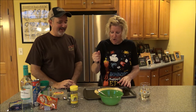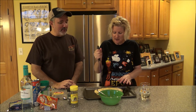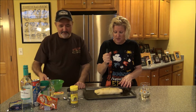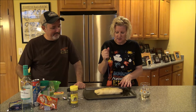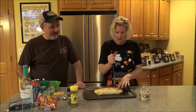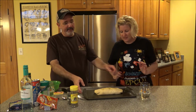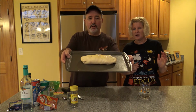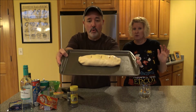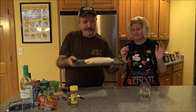Okay, so then you're going to make little slits in the top. What? Because the ingredients have to be able to steam a little bit. That knife is too big for slits. I'm steaming, all right. Okay, can I show everybody? So this is what it's going to look like. Here's your rolled up stromboli. This actually looks good, Jen. I have to tell you. I know. Here's your rolled up stromboli, and it's got the little slits so that way it'll steam.